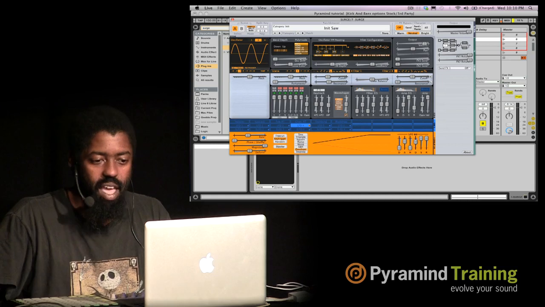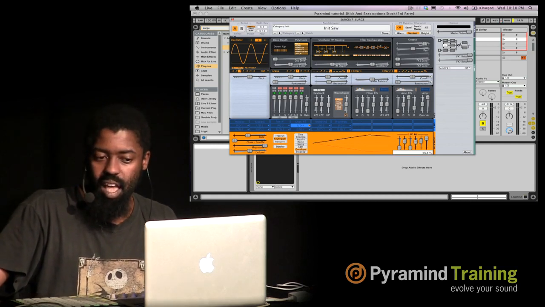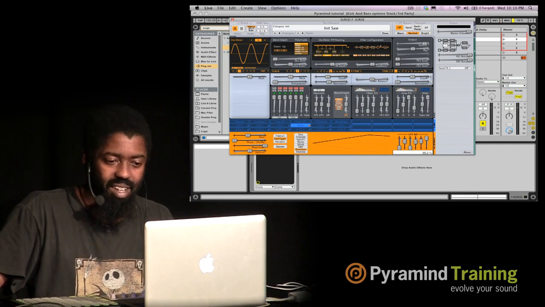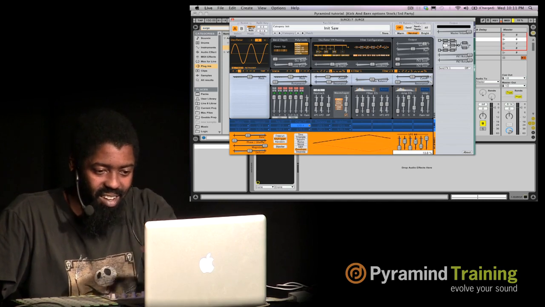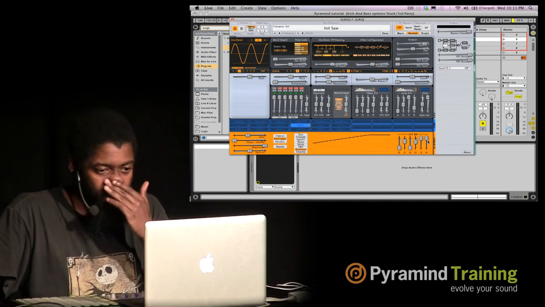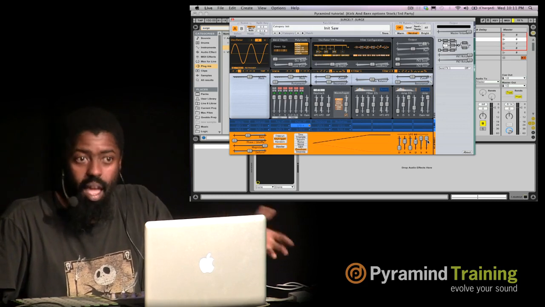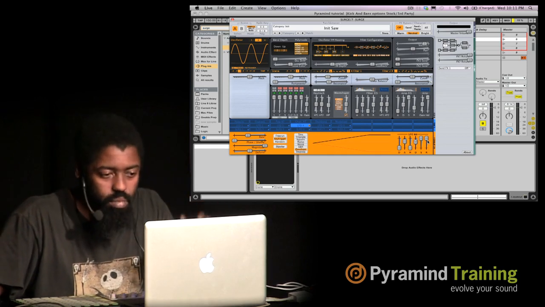Then there's the sustain, which is the level it's at after it's gone through the decay, which you can see moving right here. And then the release is after you've let go of the key or told it to stop playing, how long does it take to actually stop doing what you told it to do?